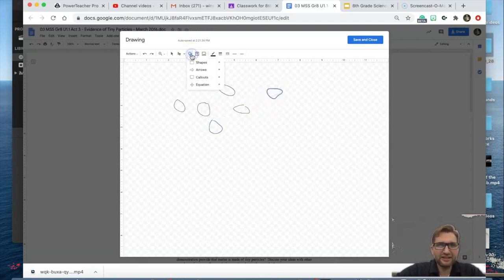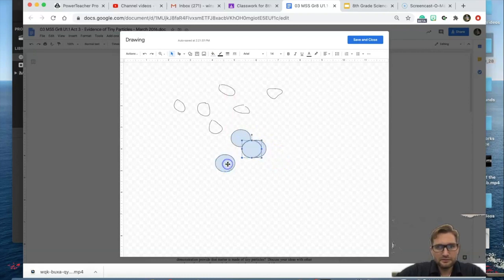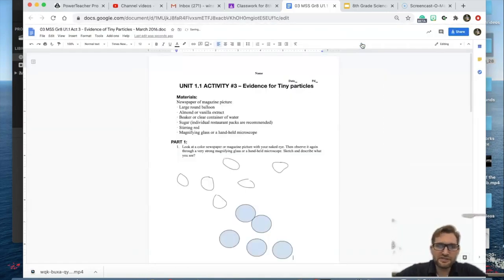If I don't particularly care for that, I could go in and grab some shapes. And I could add various shapes to this, and maybe instead of having to keep drawing those, I just cut and paste them. And then once I push save, that material goes right directly into part 1.